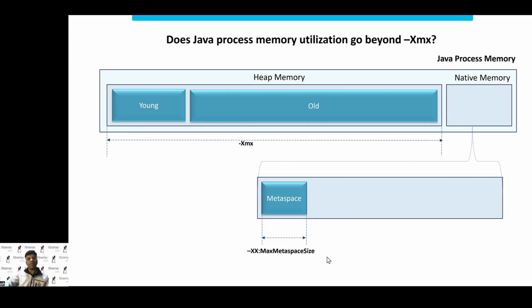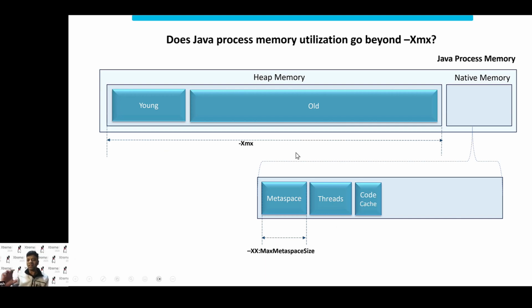And then there is another, where are the threads stored? Threads are a very integral part of an application. Threads are the ones which make your application work, right? Where are the threads stored? Friends, threads are stored in a separate region in the native memory called threads. They're not stored in the young generation or old generation or in metaspace. They are stored in a separate region called threads, which is once again outside of Xmx.